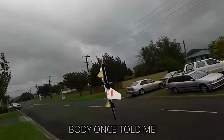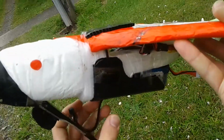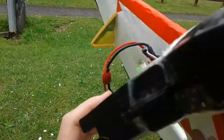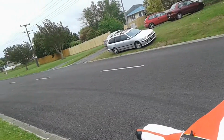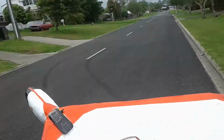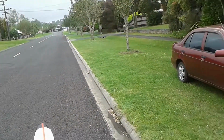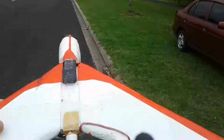Whoop. I'm not learning my lesson here. It's an interesting scar. Maybe she did pick up some current. It's an alarming thought. I'm going to try something a little different in terms of the approach, which is I'm going to try coming in at a low enough altitude that I go under the bloody things, instead of coming in at about that kind of height and trying to dive under them, which is frankly a bit stupid. So let's see how we go.